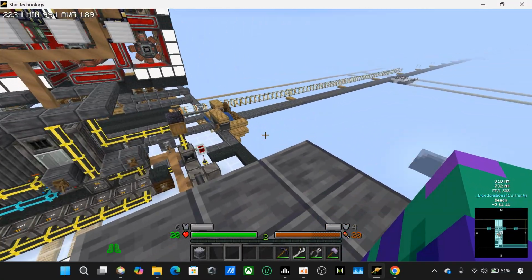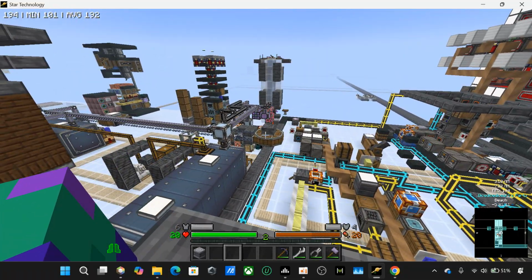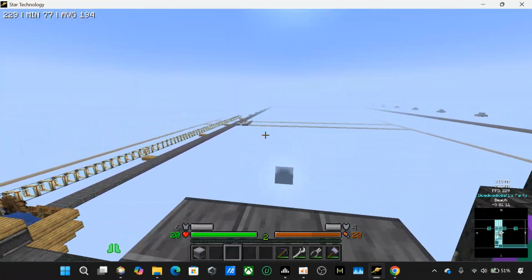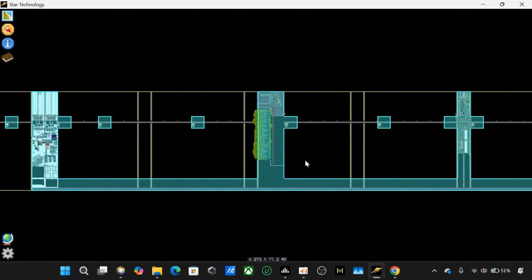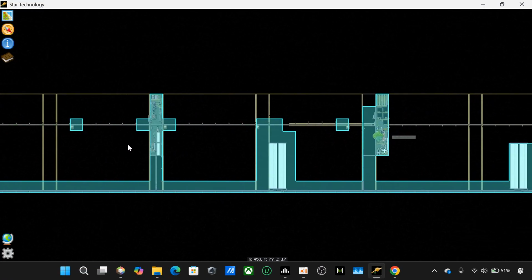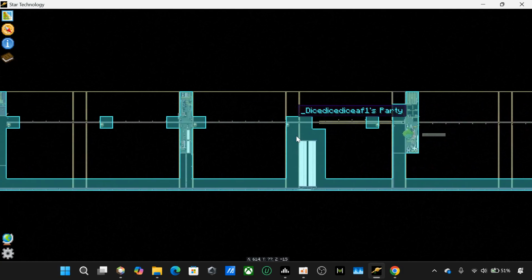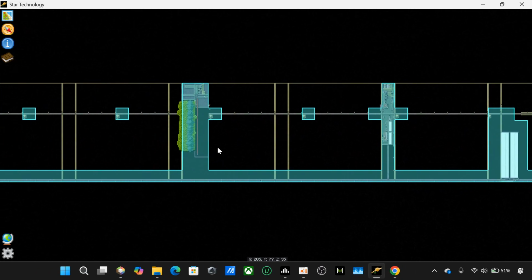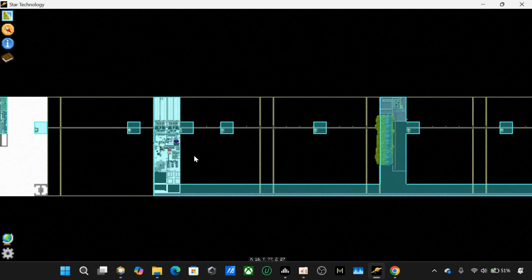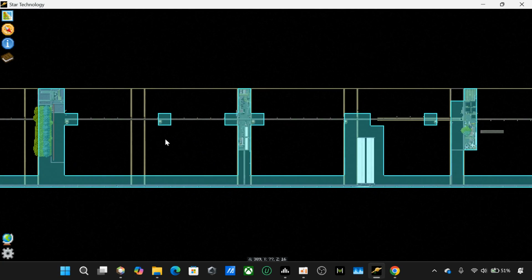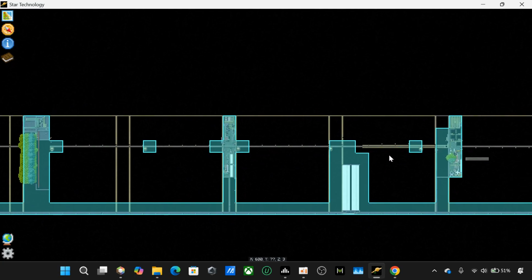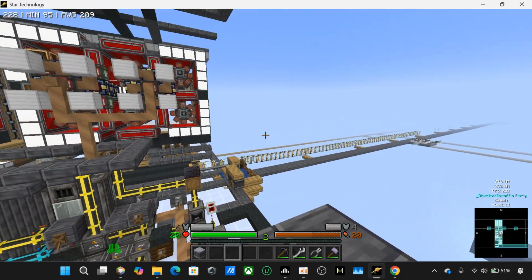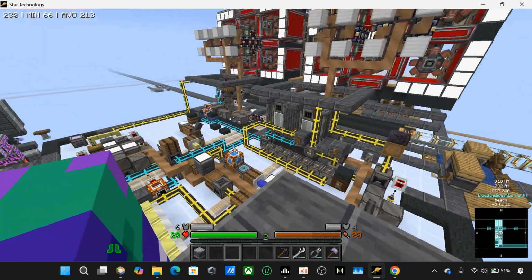The issue is the ME controllers. The power drain is really coming from the ME controllers because there's so much distance in between where I'm standing and the next point that I need to connect to, which is all the way down here. Like I said, every single one of these square sections is 8 chunks. So you can see the amount of distance in between that. And my solution was to actually daisy chain a bunch of ME connectors every 2 chunks. So I need about 4 right here, 4 here, 4 here, 4 there, 4 there. And that's still gonna cause a lot of power issues. It's a theory that does work because I did test it out.